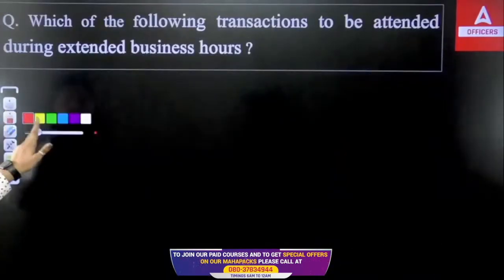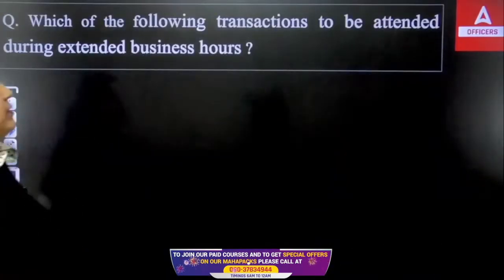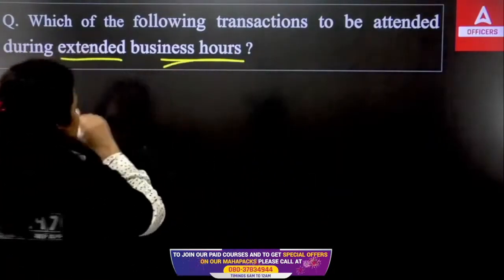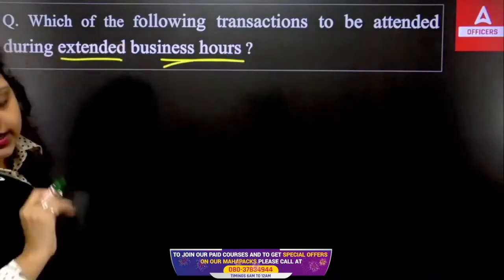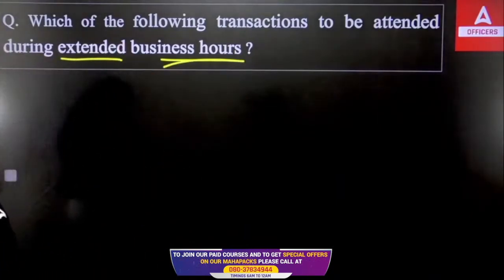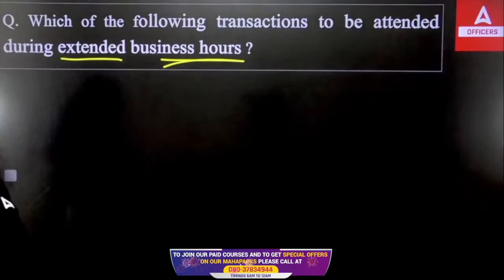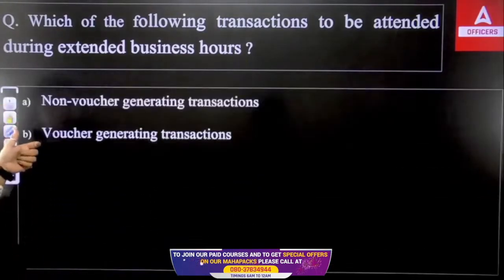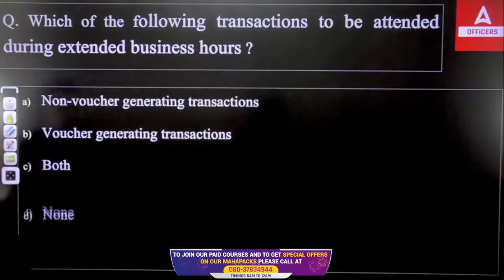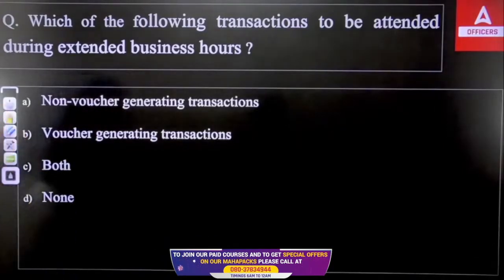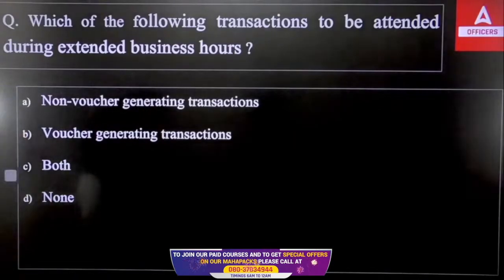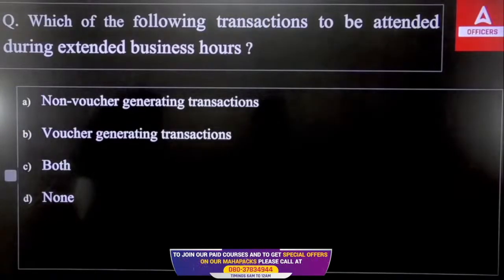Now, which of the following transactions are to be attended during extended business hours? I have written a certain list of transactions here. Out of that, you have to tell me which is to be attended during the extended business hours of a bank. The first is non-voucher generating transaction, second voucher generating transaction, third both, and fourth none of the above. Which of the following will be the right answer?